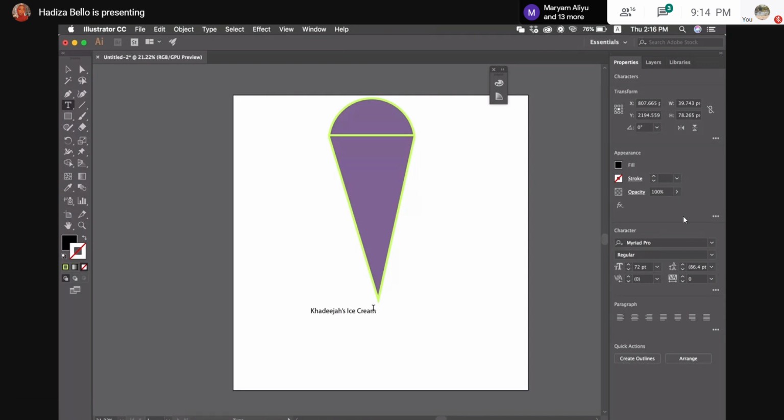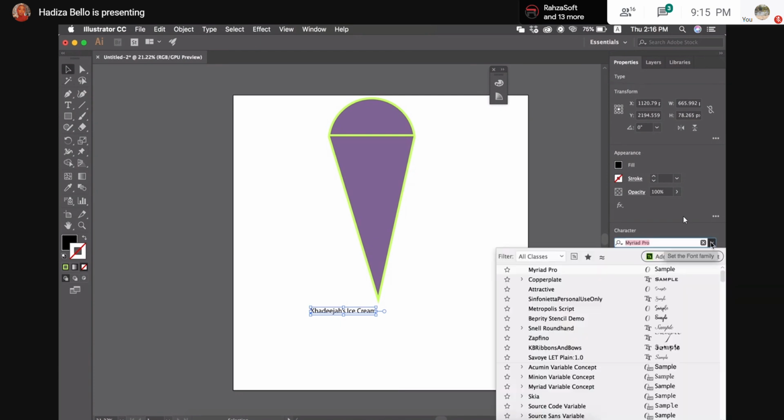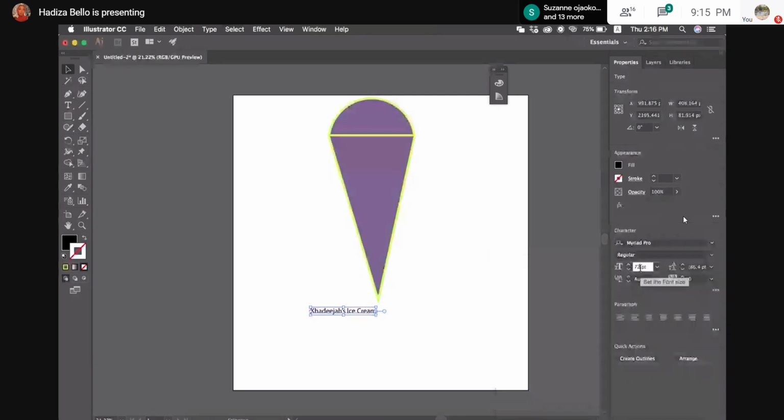When you want to, you can change it by either outlining everything or just using the selection tool to do this. Then you go to where you have your different fonts. You can change it anyhow. I know this is not visible. Let me increase the size. Maybe let's have it to 150. 200.